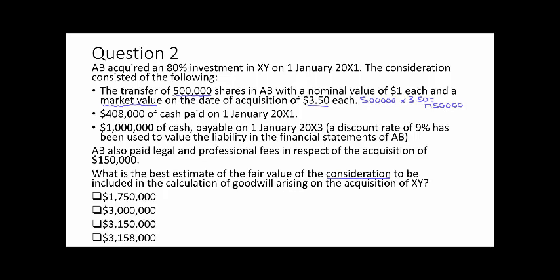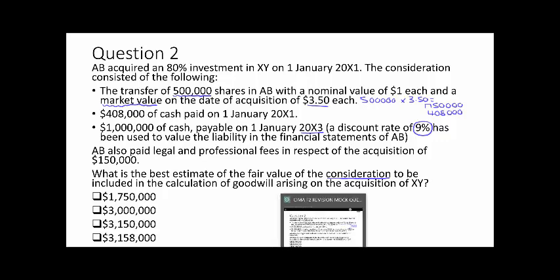It then says that in addition to that, we have paid some cash on the date of acquisition, so I don't need to do anything particularly with that other than add it into our total consideration. But in addition to that, there's a deferred payment of cash of $1 million, payable in 2 years' time. In this case then, we need to find out what the present value of that future cash consideration would be. So using this discount rate of 9% that we've been given, we need to go and find a discount factor to be able to do that.